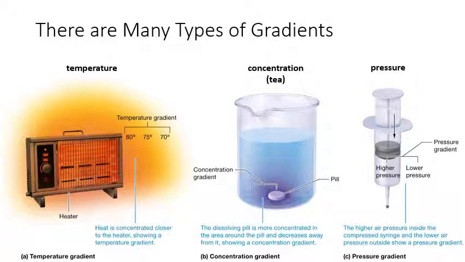So that's a concentration gradient, but we actually have a lot of other types of gradients also. There can be temperature gradients. If you've ever used a space heater, or had a fire when camping, you've probably noticed it's really warm and toasty right by the space heater or fire. But if you walk away from it, you get into that cold room zone. So the temperature is high right by the source of the heat, and it's lower further away from that.